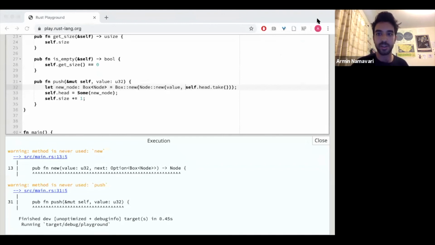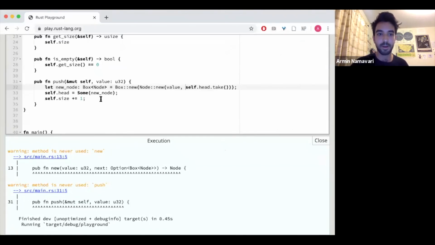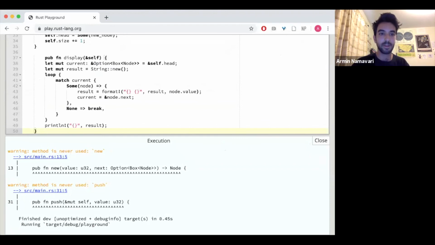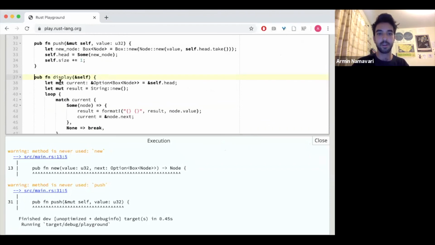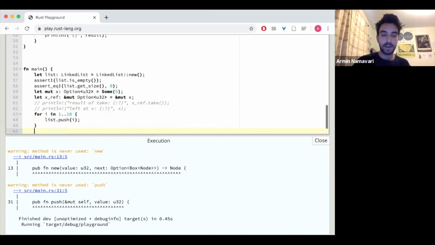The logic here actually isn't too interesting, so that's why I didn't think we needed to code it up together. But bam, right there. Okay. So this is just going to display our linked list so we can verify to ourselves that it's doing this correctly, right? So one way to test this is I can say for i in 1..10, first of all, I'll do list.push(i), right? And then I can do list.display(). Does that make sense to everybody?